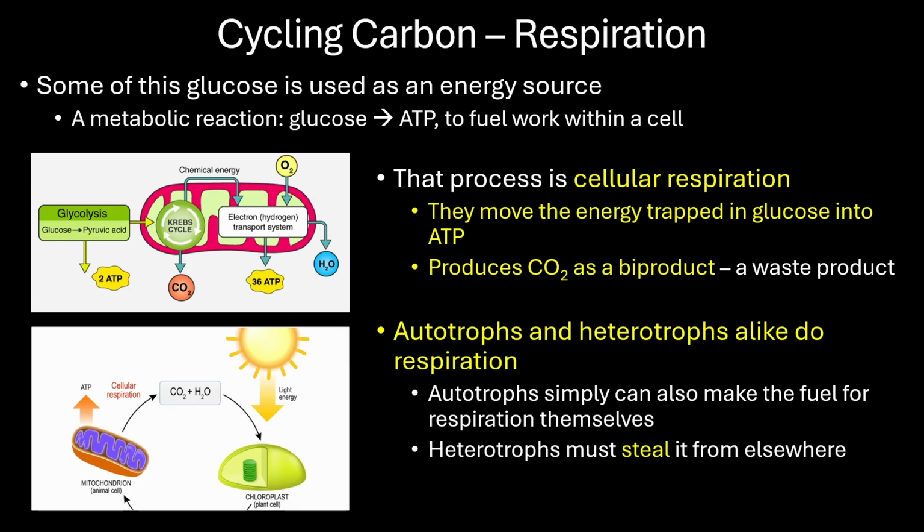things. A lot of that glucose is used to build other important things the cell needs in order to grow and to reproduce and to do whatever it needs to do to survive. But another really important thing that glucose is used specifically for is as an energy source. All of these organisms have a shared system of metabolic reactions that can take glucose and essentially take the energy that's trapped inside of it and use that to build something that is a little bit more accessible and easier to use as an energy source. A molecule that we're probably familiar with at this point called ATP.